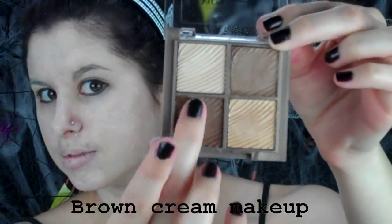Next I'm going to take the same cream eyeshadow and make it look like there's dirt all over my face because I'm a dirty zombie. I'm also applying it to my neck and everything. And look at me, I'm a dirty zombie.